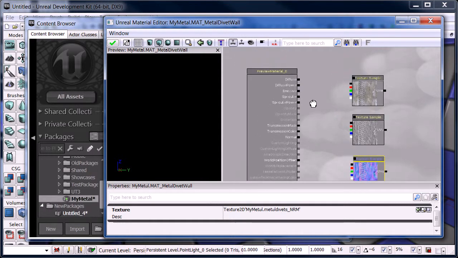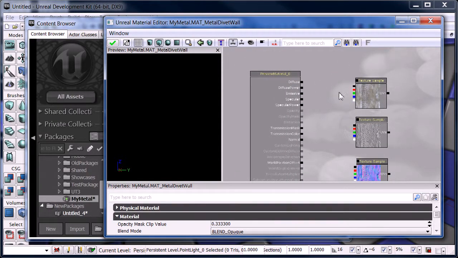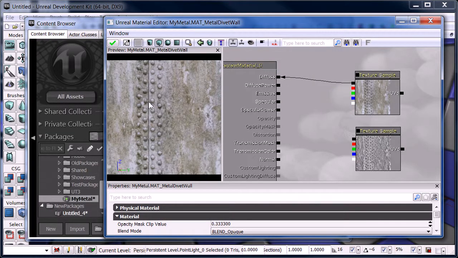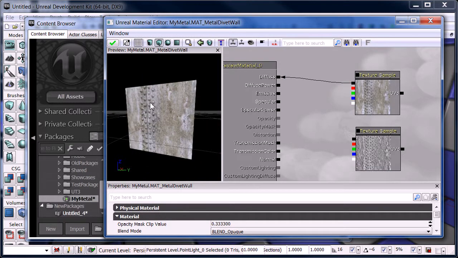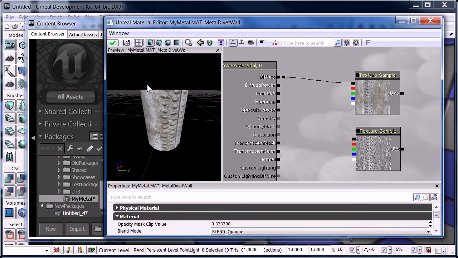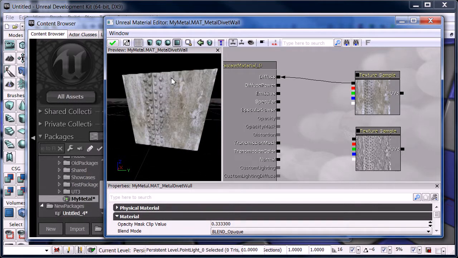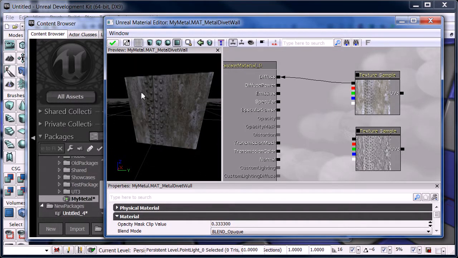Once we have all three of our textures inside, we can now hook them up to the appropriate channels for our material. The nodes on each texture sample indicate the different color channels that can be sent out. The black indicates all four, then there's R, G, B, and A for alpha. We want everything, so we'll go from the black node of the color map to the diffuse channel. And that adds our first look at what our material is going to be. To see it displayed on different primitives, click the primitives up here and use the right mouse button to zoom in and out, and hold down L and move the left mouse button to move the light source.